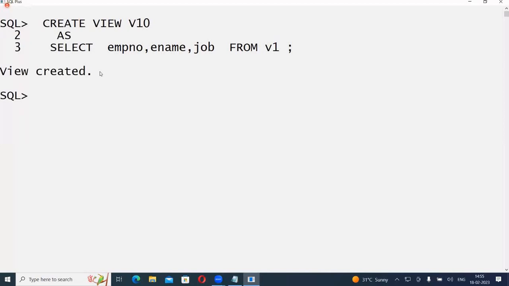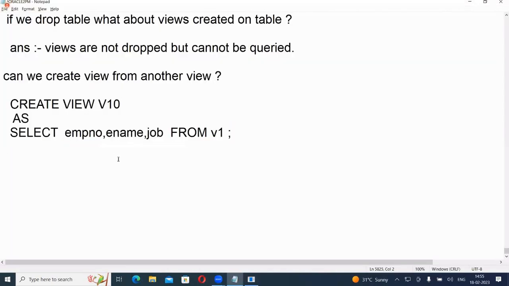Yes. If I run a query on V10, select star from V10, what happens? The query is converted like this.